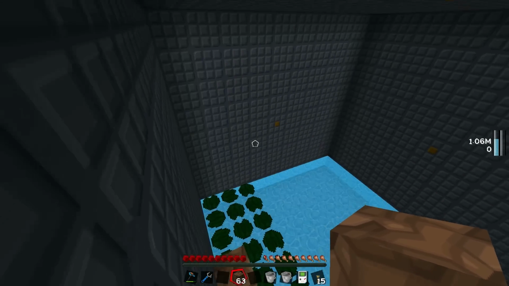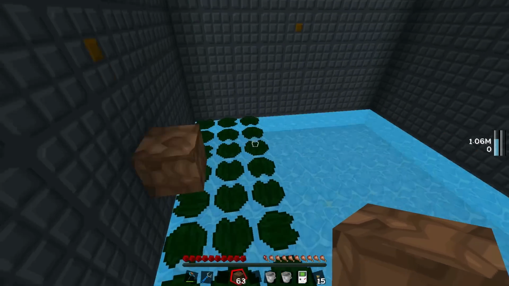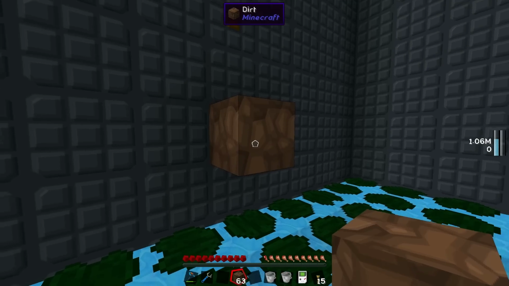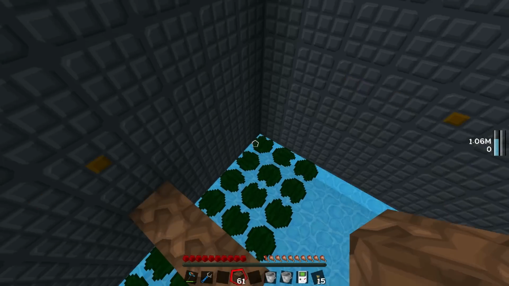I was thinking about maybe having 2 farms in each of these, like having one on one level and then another further up, but I don't think the Lilypads of Fertility would quite reach that high. And so for now, we're just going to have a farm that goes, again, all the way around in here, and basically covers this whole room with dirt.